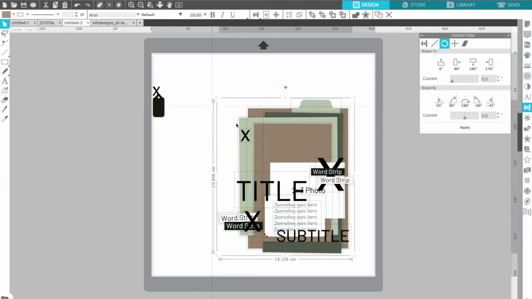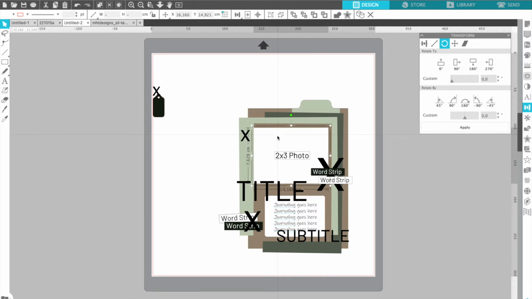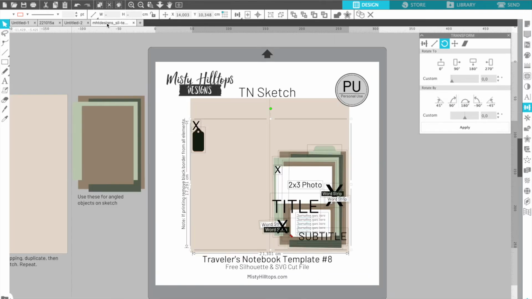Okay, so I'm just eyeballing it right now. I'm not even working with precise measurements. Now obviously this uses the angled objects, so if you wanted to have the straight objects still, I would recommend that you also include those when you copy them, and then select them as you resize everything. Now here you see everything has suddenly become much bigger. Let me just check where the photo ends. The photo ends in this green paper area here.